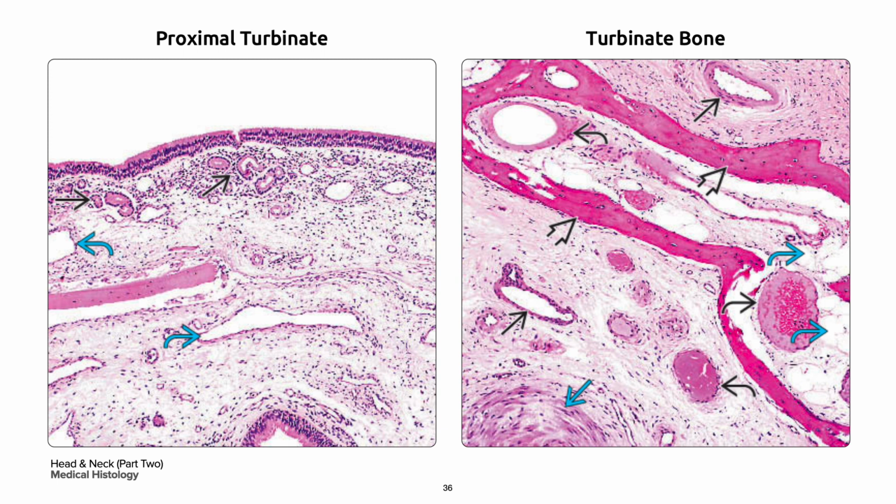On your right is the turbinate bone, which is composed of thin trabeculae of mature lamellar bone in a bold black arrow. Similar to the lamina propria, there are numerous muscular veins in a single black arrow, dilated vessels in a curved black arrow, and arteries in a single blue arrow that may mimic vascular neoplasms or malformations. Although there may be adipose tissue in a curved blue arrow, no hematopoietic elements are present.